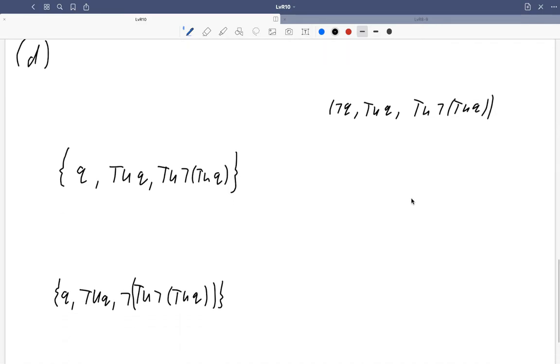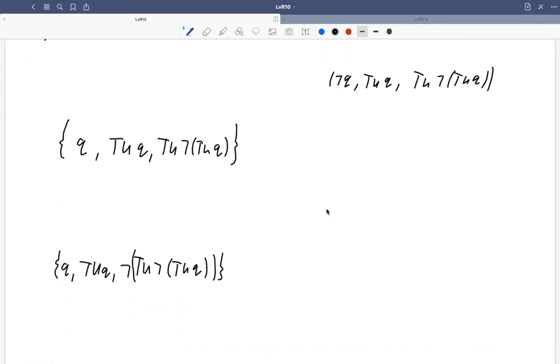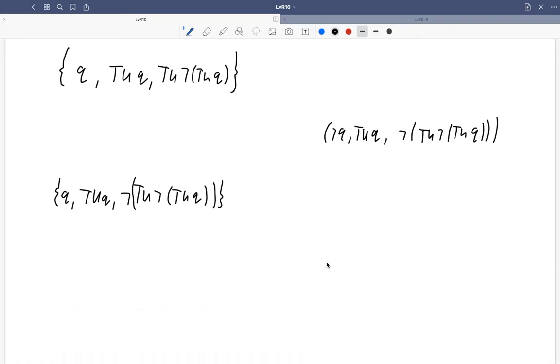Sorry that it's a little bit tedious writing these out, but basically I'm copying these states with enough space that we can put the arrows in. We had the negation of Q, true until Q, and a negation of true until not true until Q. And finally we had not Q, a negation of true until Q, and then we were forced to put in true until the negation of true until Q.